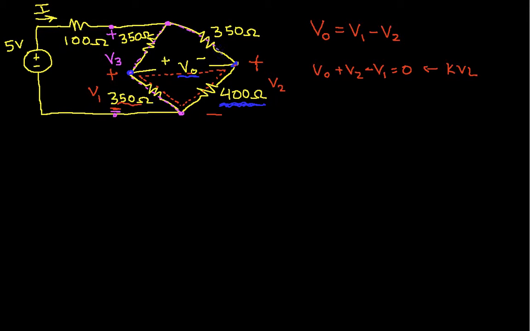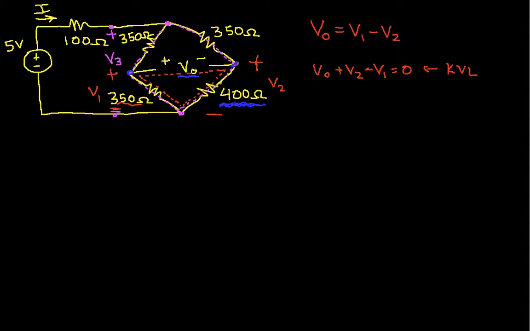Similarly, I have this 350 ohm resistor in series with this 400 ohm resistor. And again, I can use a voltage divider once I know V3 to get V2. So the question is, how are we going to find V3? Well, the way we're going to find V3 is to start finding equivalent resistances, and once we've gotten to the point where we can find V3 using a simple voltage divider, then we'll go back and get V1 and V2 from V3.